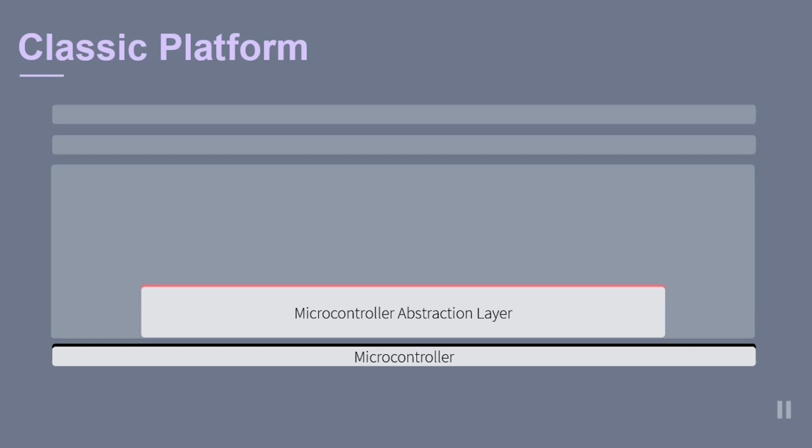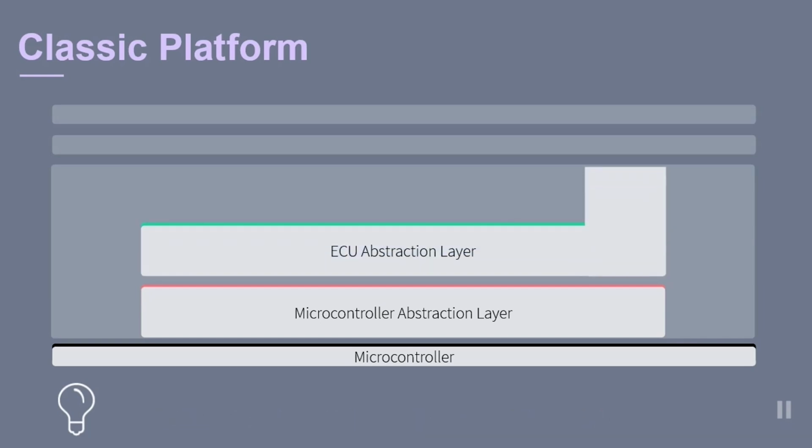It contains internal drivers, which are software modules with direct access to peripherals. The main task of this layer is to make higher software layers independent of microcontrollers. The ECU abstraction layer connects the drivers of the microcontroller abstraction layer. It also contains drivers for external devices. It offers an application interface for access to peripherals and devices regardless of their location and their connection to the microcontroller. The main task of this layer is to make higher software layers independent of the ECU hardware layout.